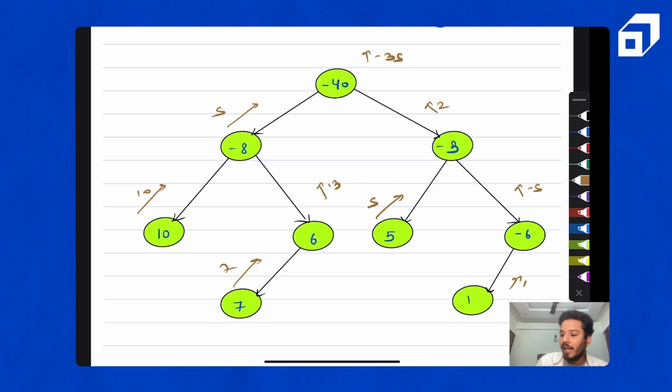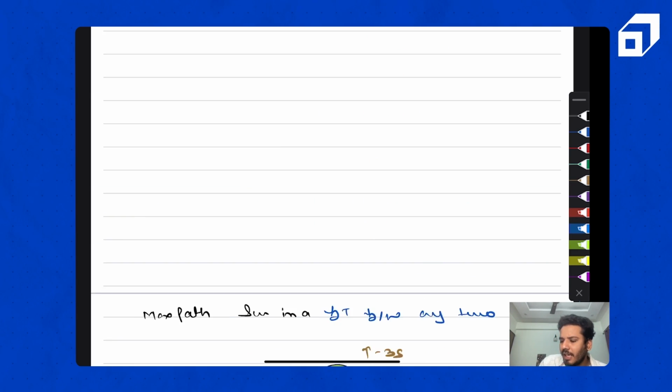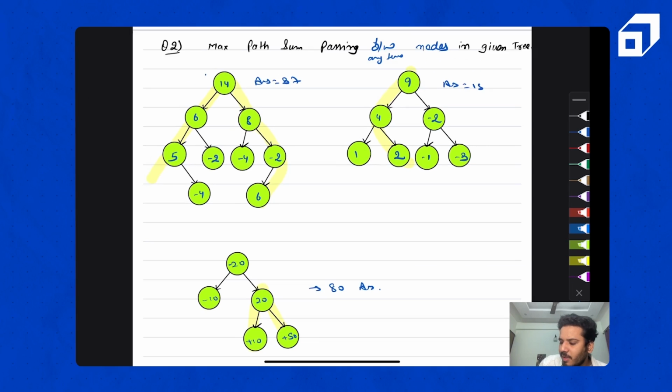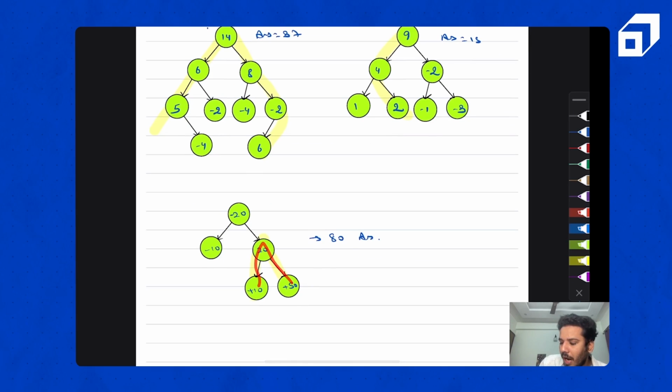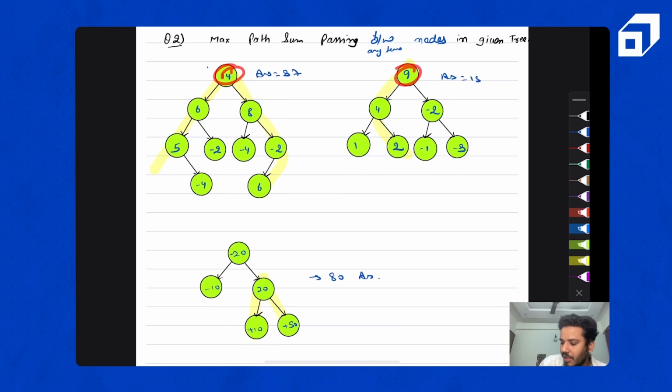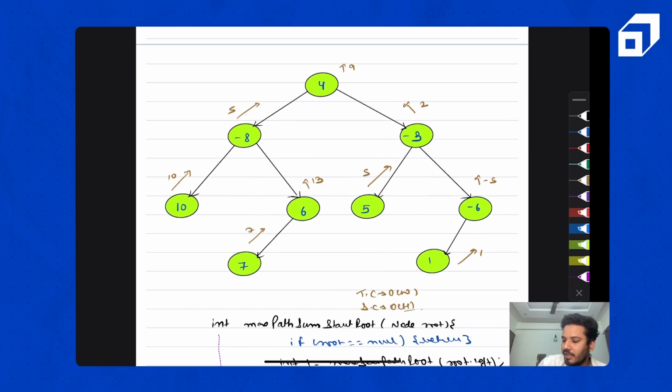Now we want to actually calculate maximum sum path between any two nodes. Now friends, my claim is, whatever the maximum sum path is between any two nodes, it will pass through one of the nodes. I mean, it will always pass through one node. Whatever is the maximum sum path in a tree, let's just say this is the tree, it will 100% pass through some node, right? Even if it is this much only, still it will have one root.